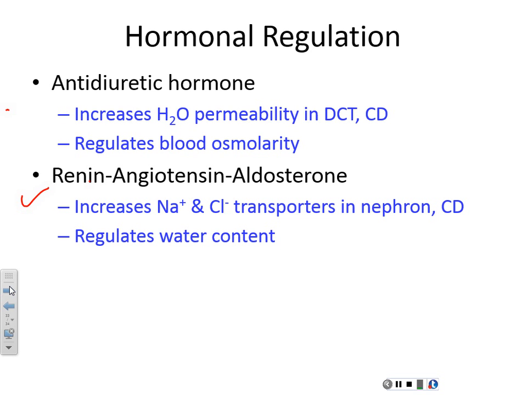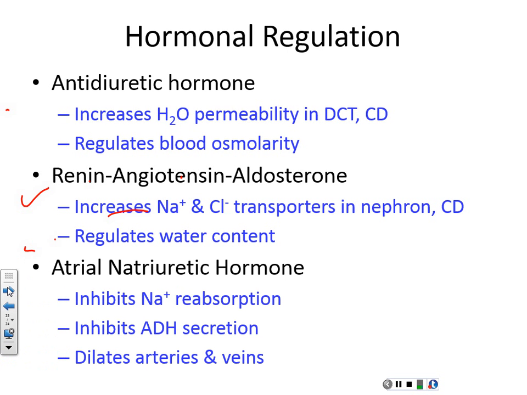takes angiotensinogen, which is produced by the liver, and then it turns into angiotensin 1, and then angiotensin 1 is turned into angiotensin 2 by angiotensin converting enzyme, which is called ACE for short, that's produced by the lungs, okay? And then you form aldosterone, which is a mineralocorticoid from the adrenal cortex that will cause more sodium retention, okay? And then because of that, water is also retained. You retain more water. Pregnant women release a bunch of aldosterone so that they retain more water. So that's why they tend to get edema most of the time when you're pregnant, okay? Because of that. All right, so gotta know that.